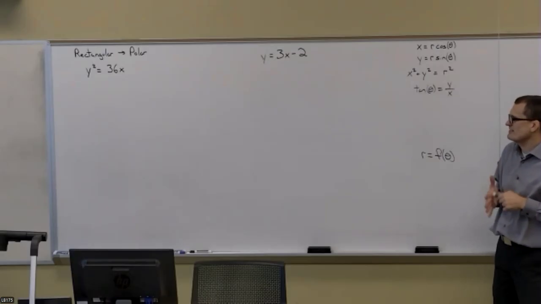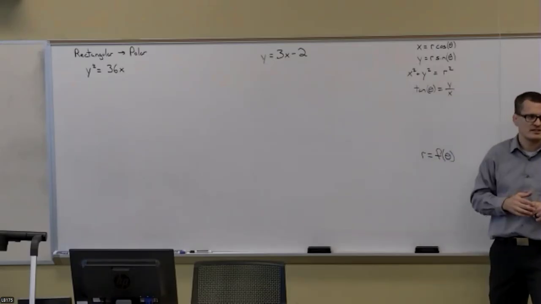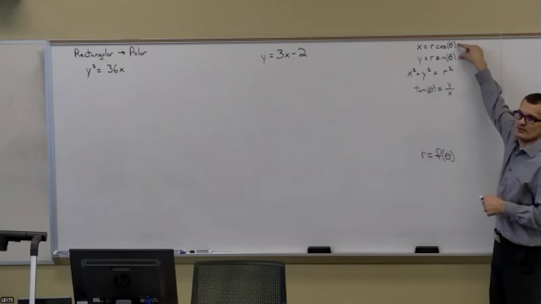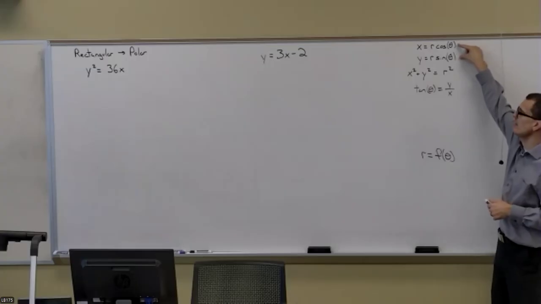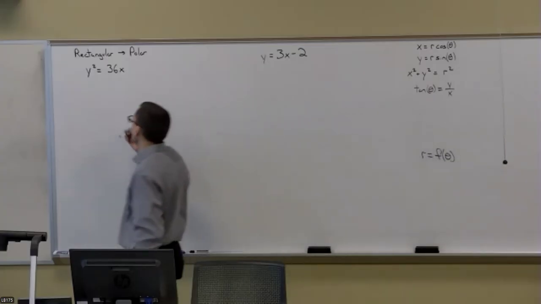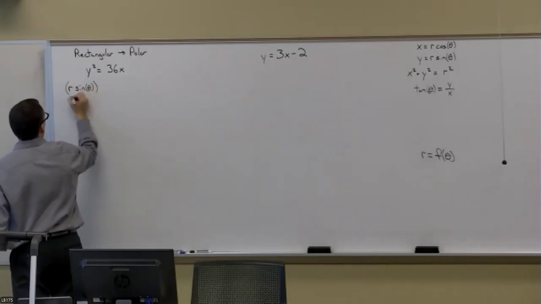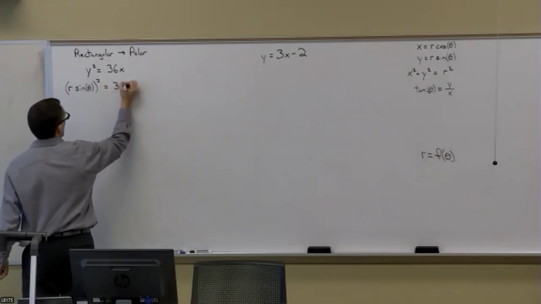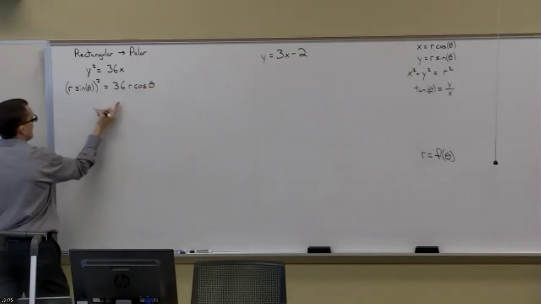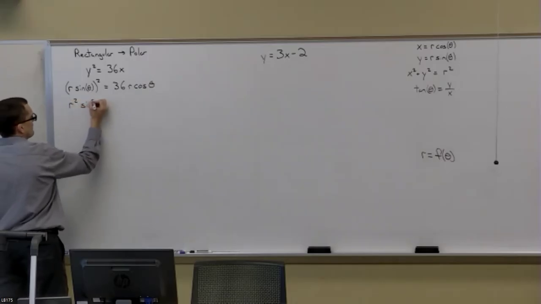All right, let's go through these. In both of these, we don't have the x squared plus y squared, so there's no r squared replacement. So when in doubt, turn to replacing every x we see with our r cosine theta and every y we see with our r sine theta. R times sine of theta, all squared, will be equal to 36 times r times cosine of theta. Now on the left-hand side, when I square it, I'll get the r squared, and I'll also get a sine squared.